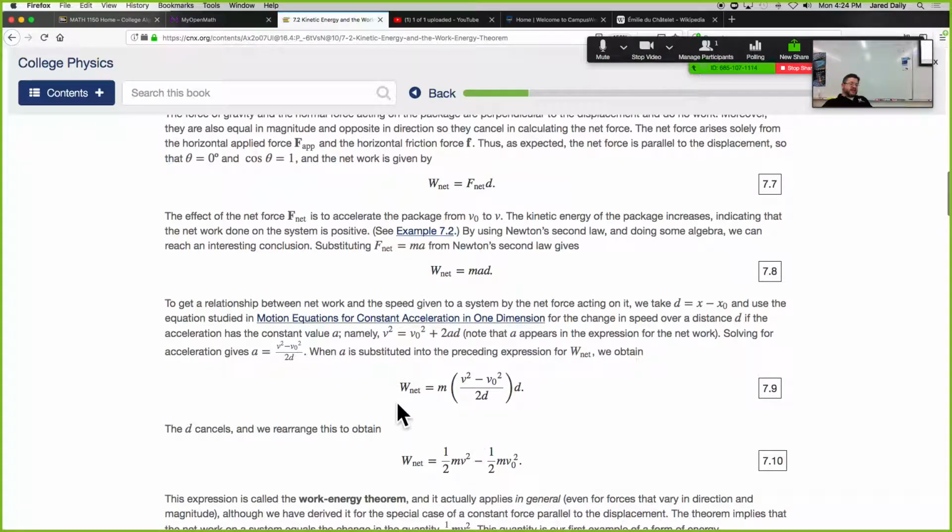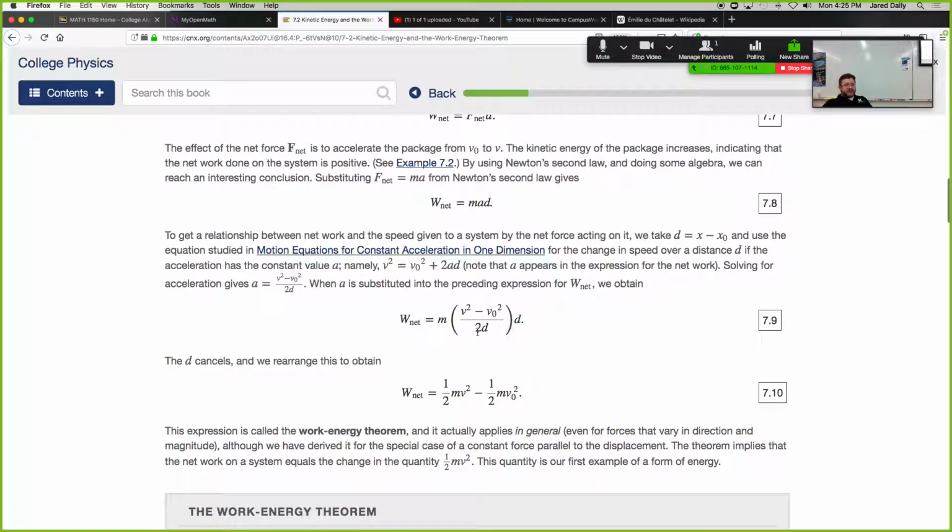But then you can also take the work and the mass and the distance and put them back in the equation, but change the acceleration to an equation that we get from the kinematic equations. This comes from the kinematic equations right here. And then this turns into an equation that looks like this eventually, with the d's cancelling out and just a little bit of rearranging. You can turn it into this equation.